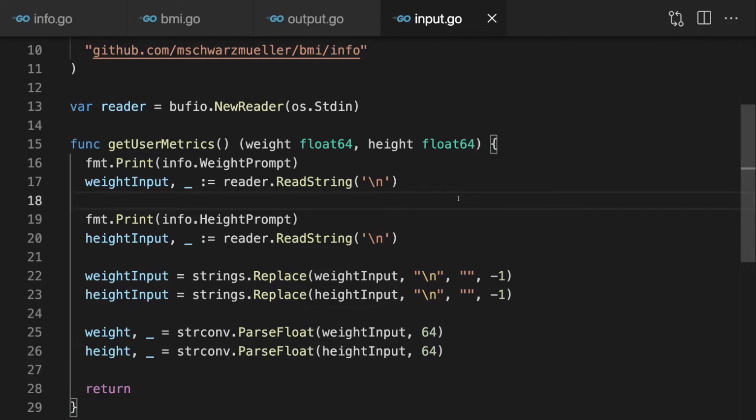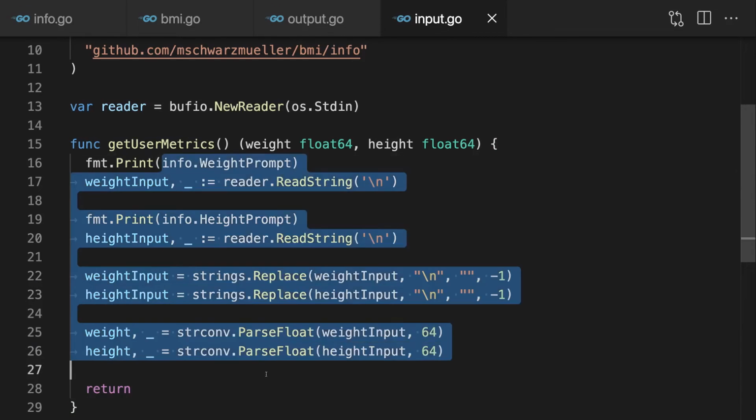In input.go, this getUserMetrics function could be split up into a function that fetches the weight input, one function that fetches height input, one function that cleans weight, one function that cleans height, and so on. But splitting this into 6 different functions or more does really not make too much sense to me.